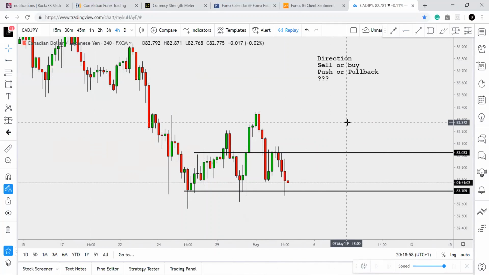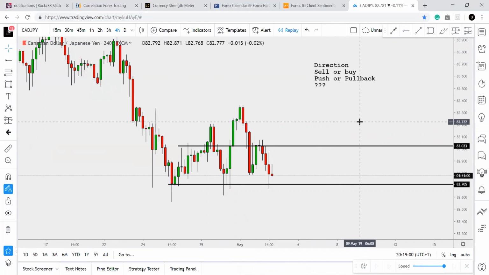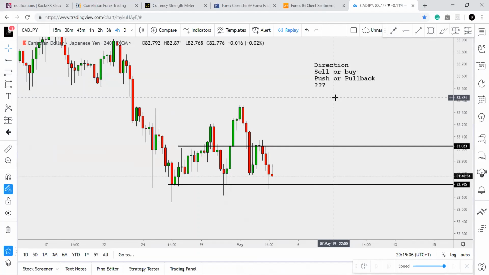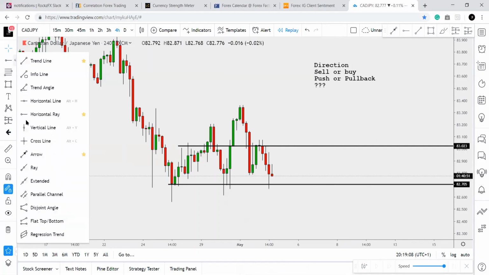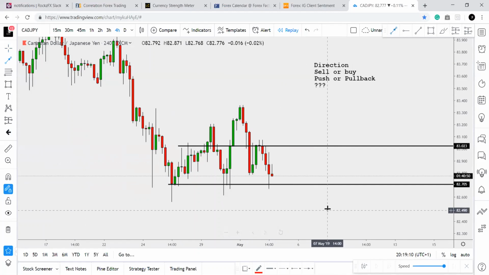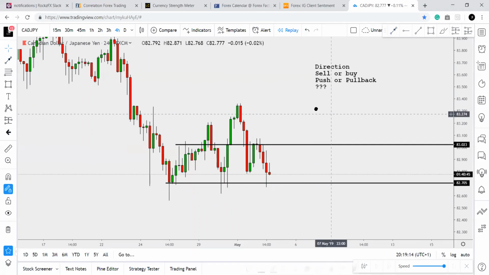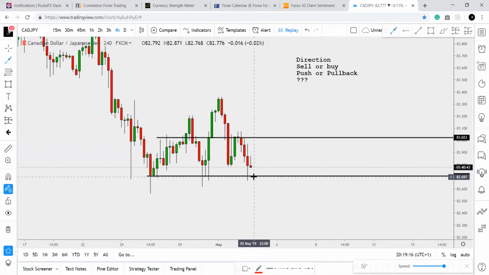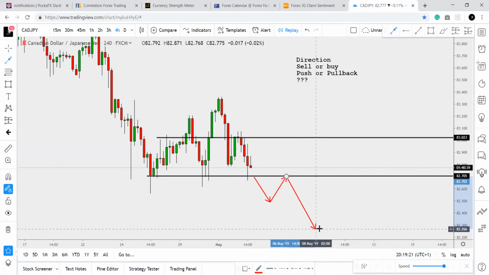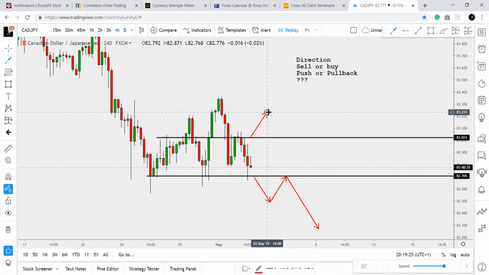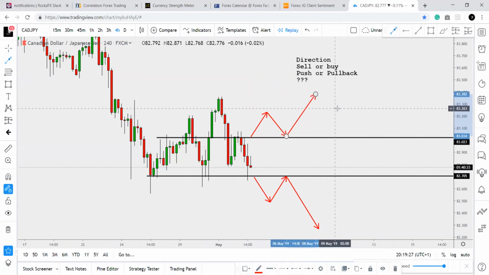Are you looking for sells or buys? Neither, to be honest. Very good. Is the market in a push phase or a pullback phase? It's in a push phase. Push phase, okay. So at the moment, look, what are you looking for? I'd be waiting for either a break below the bottom support, a pullback, and then a selling opportunity, or to the top side as well. So break above resistance, pullback, buying opportunity.